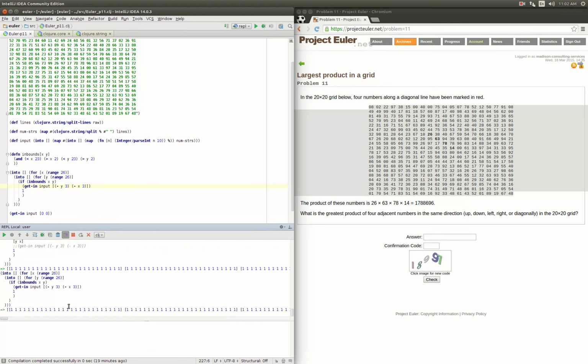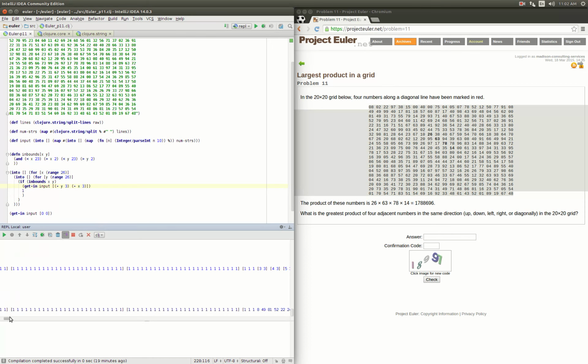Okay, there's one set of ones, another set of ones. So we have 1, 2, 3 sets of ones. And then 1, 1, 1, 8. And then at the end, it looks like we have 4.